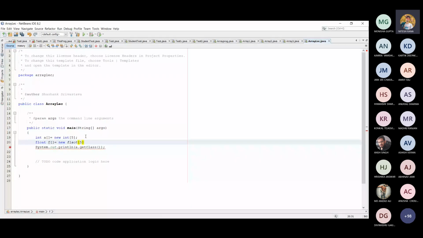Okay, and just try to print the class of the float array, f dot getClass. getClass is the method. Now the thing is, getClass is the method of which particular class? If getClass is a method, there is some class where this getClass method is defined. तो उसको भी अभी देखते हैं.